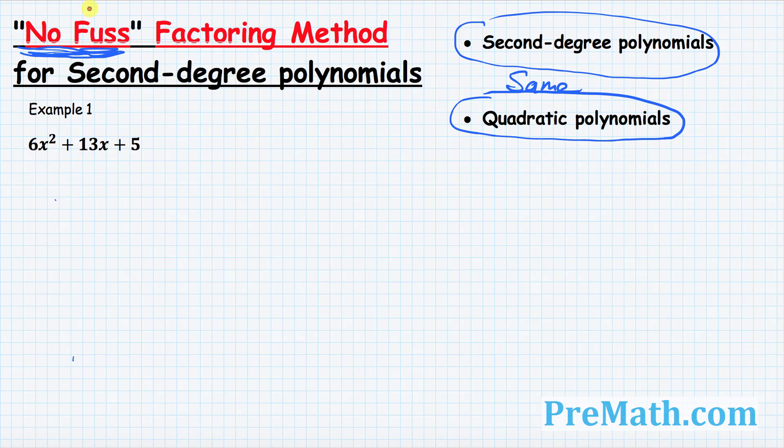So the very first thing we are going to do is we are going to just put down two parentheses exactly the way I am doing it. Now the next step is I want to just write down this portion only, just disregard the exponent part. So write down 6x and 6x in another parenthesis as well. Second step, I want you to multiply 6 and 5.